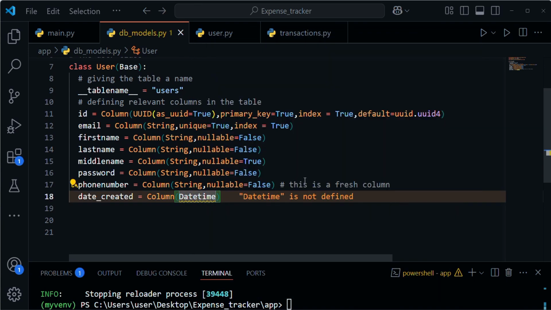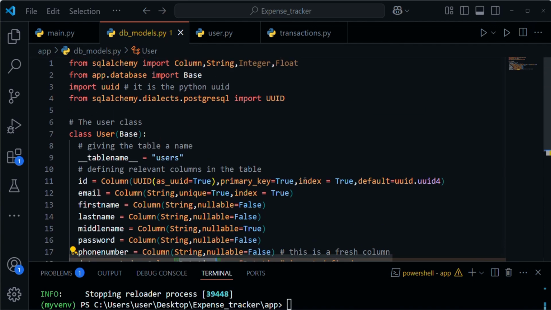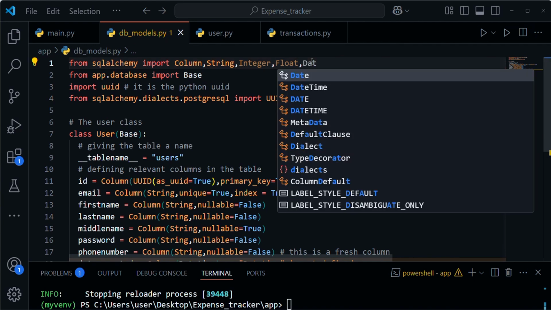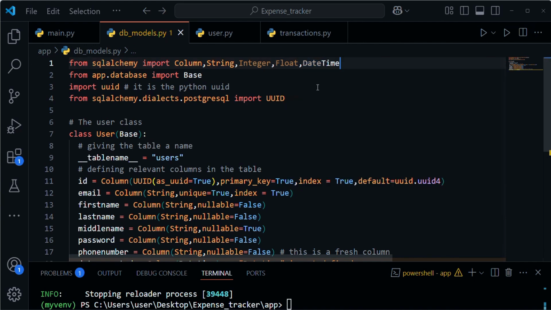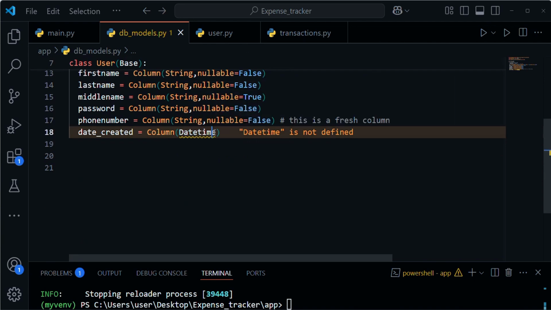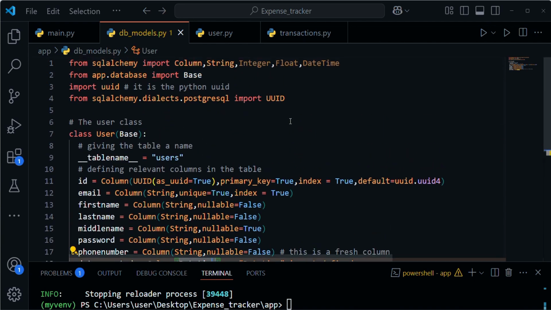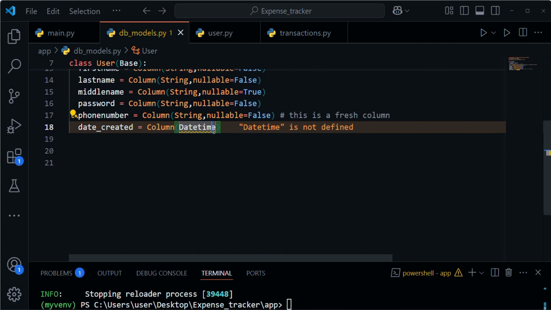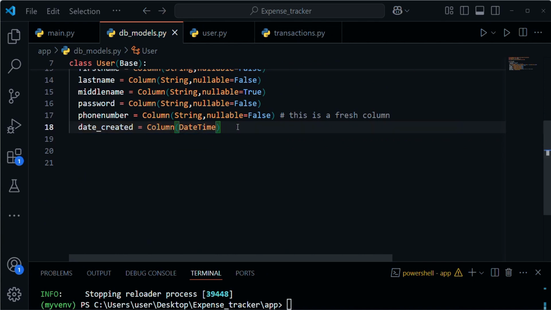So for the DateTime, you need to go to the top and then import it. So we go to SQLAlchemy here and then we import DateTime, because the data types are actually from SQLAlchemy. So we go down and say it's going to be DateTime, with a capital T. So we imported it from SQLAlchemy, right?